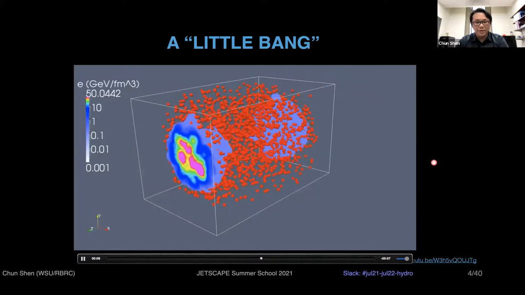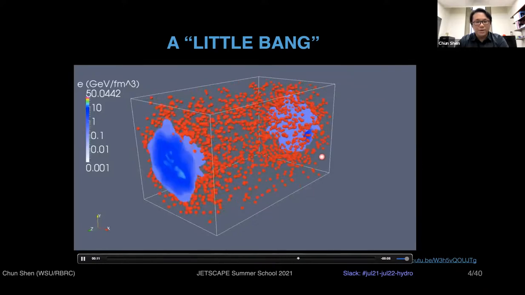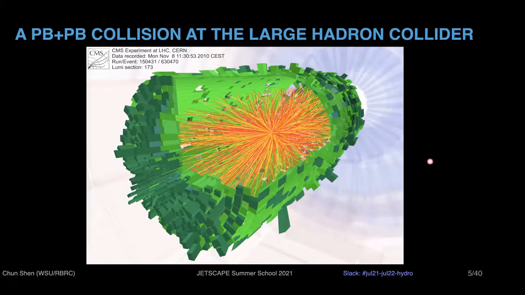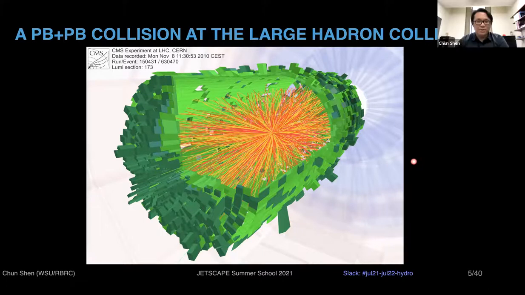This is not just a numerical simulation. Here is an event display of the detected tracks of charged particles in the CMS detector. You can see that in one lead event, tens of thousands of particles are produced, and you would expect so many particles to interact together and exhibit non-trivial collective phenomena, even in these microscopic collisions.